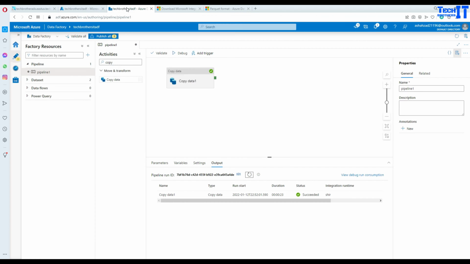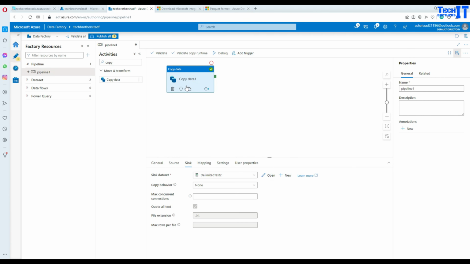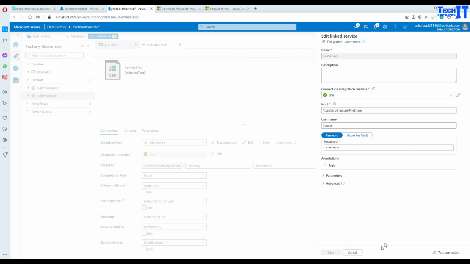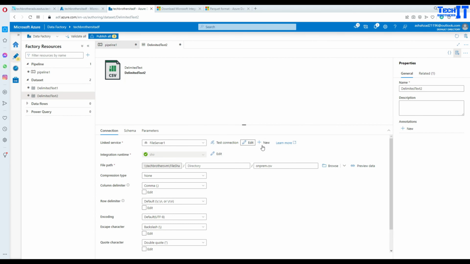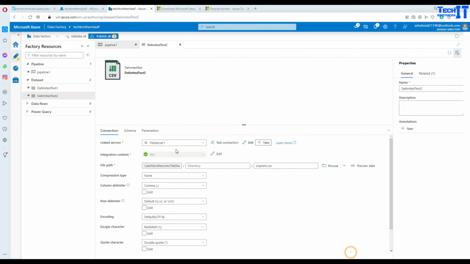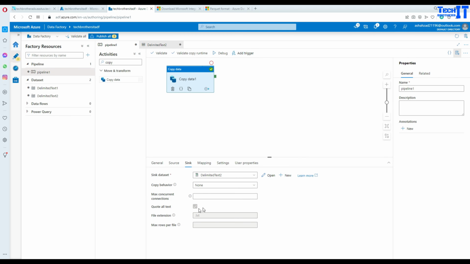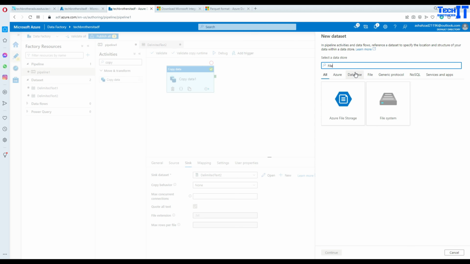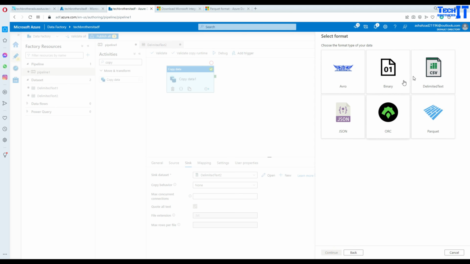Now let's go back here, and what we need to do, instead of writing the data to the CSV, we are going to go to sink here, open, and in the we are going to edit, cancel this out. We can do here, we are going to go and new, and sorry, right there, not this one. So let me go back here, and what I want to do, I want to create a new connection here. So a new data set that I would like to write to the Parquet file format because that's what I want to do. Now I select the file system here, and then I select Parquet in the output.